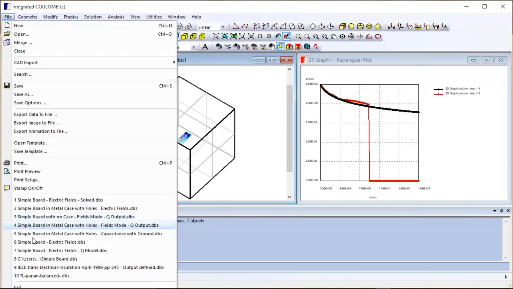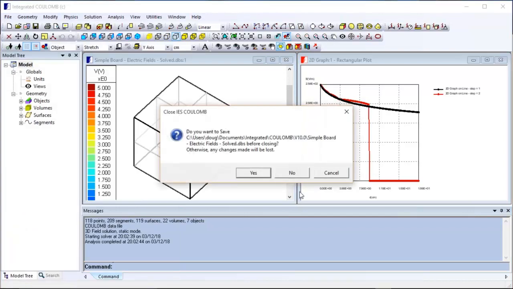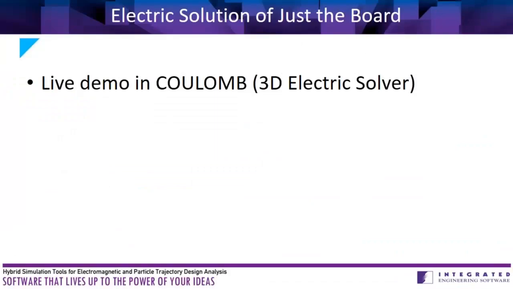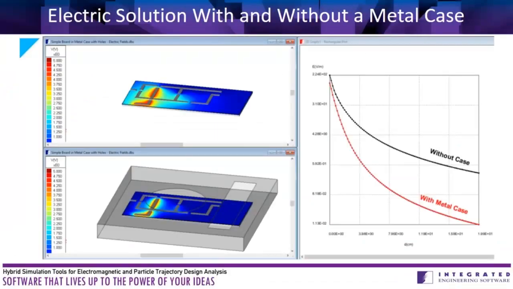So that's the only time I'm going to spend on live demo here because it is going to be somewhat time consuming to do so. So here is another example going back to just running boundary elements from here on of an actual board will normally be encased in some type of compartment. And in this case, I've drawn just a rectangular metal box with a couple of large holes in it. And you will usually not have a perfectly sealed metal box around.